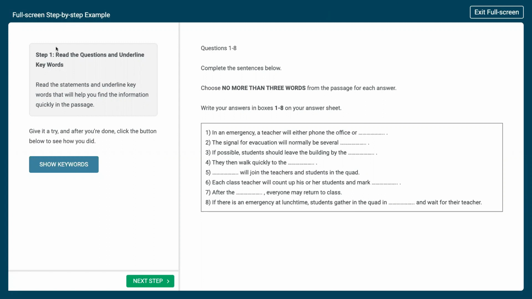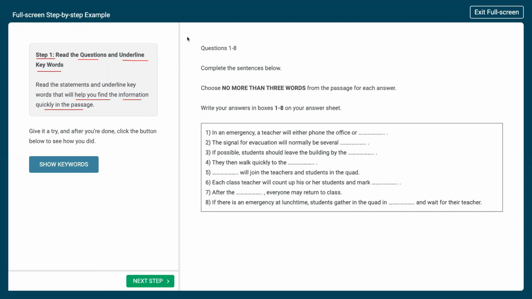All right, we have our steps on the left-hand side and our questions, our sentences, on the right-hand side. And in just a bit, we'll see the passage on our right-hand side as well. So first with step 1, we are going to read the questions and underline the key words. This should always be your go-to step here because it will help you find the information quickly in the passage. Also, it will just give us an idea of what we're going to read today and what the topic will be. And just knowing this information before we even look at the passage will definitely help us. So do not skip this step.